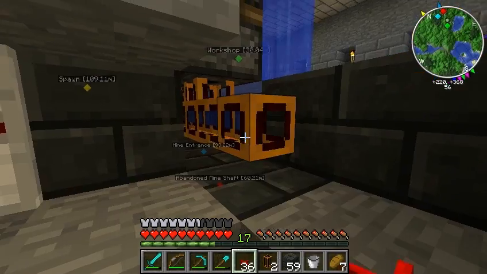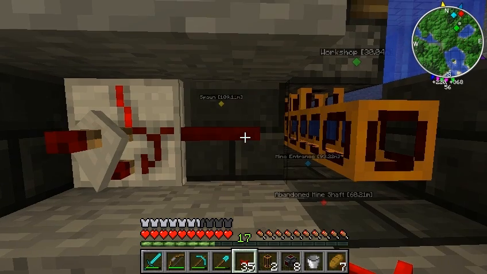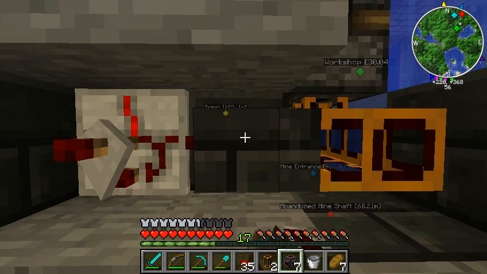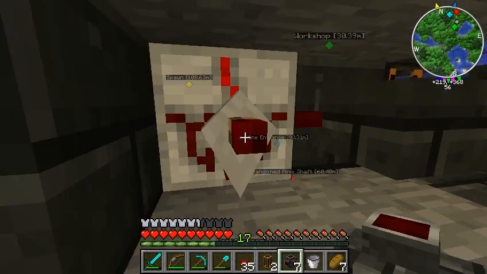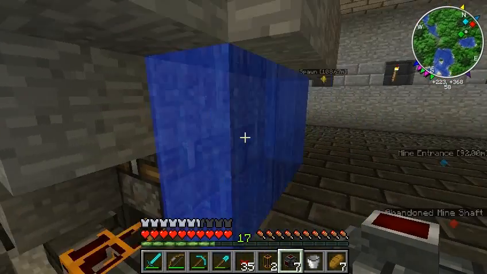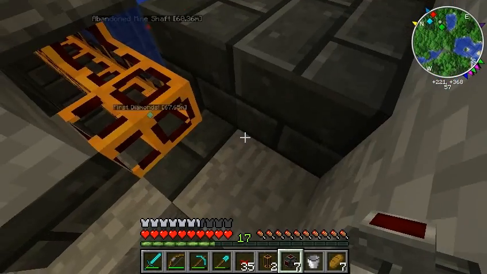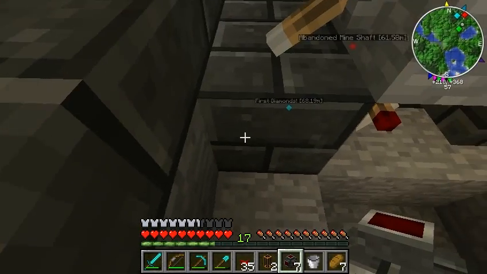And now we got to connect it to this, so we'll throw a red alloy wire there and a basalt jacketed wire. And that'll connect it to there. And now if we turn it on, these will get power. Those will break the cobblestone above it and send it running down the tube, which is perfect.